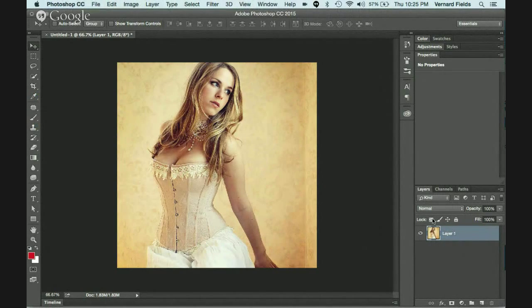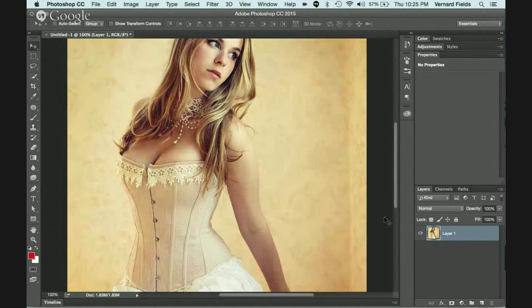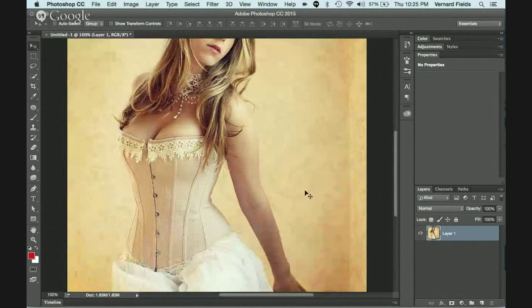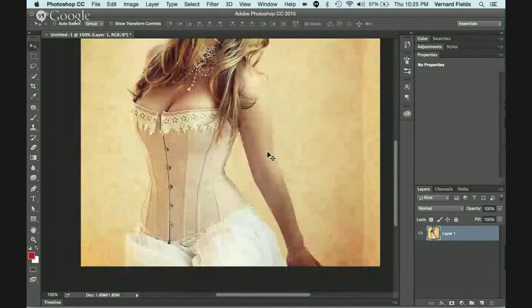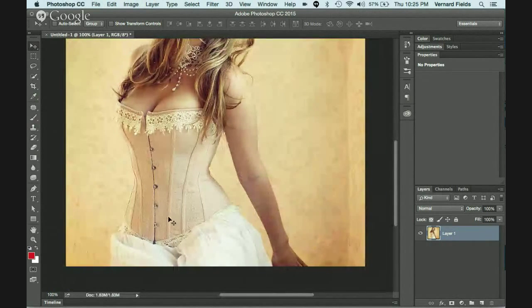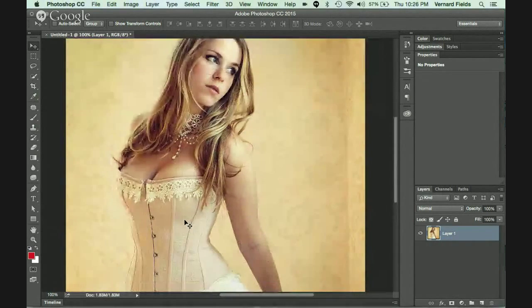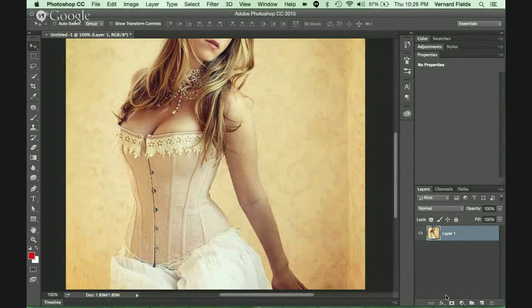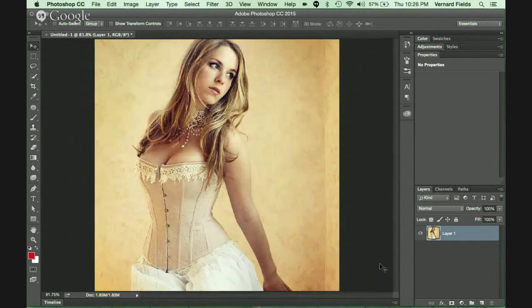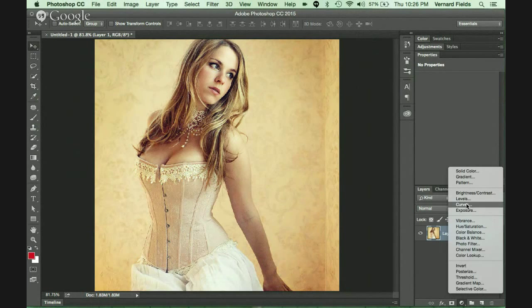Now, real quick, this is what you do. You have a photo like this, and you're thinking to yourself, you know what, I wish that it didn't have this blue haze that you can clearly see. For those who have an artistic eye, you can see this has a haze over it, this discoloration, a filter. And what you can do to get rid of that is quite easy. What you would do is go down here to a new fill or adjustment layer. You're going to click that and go to curves.